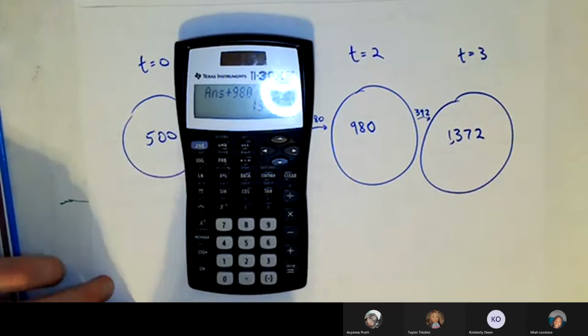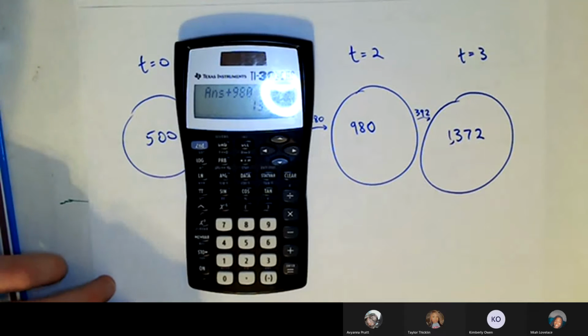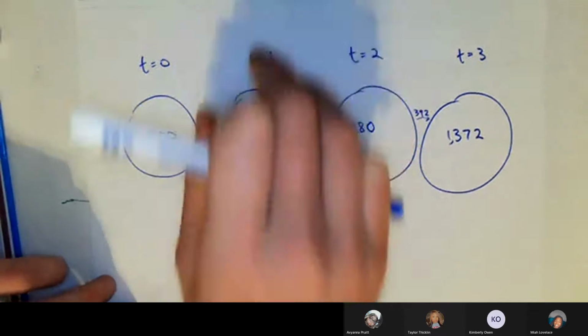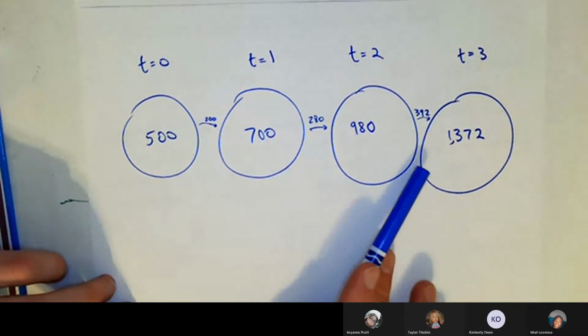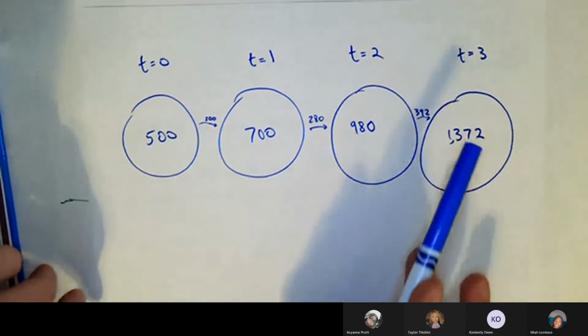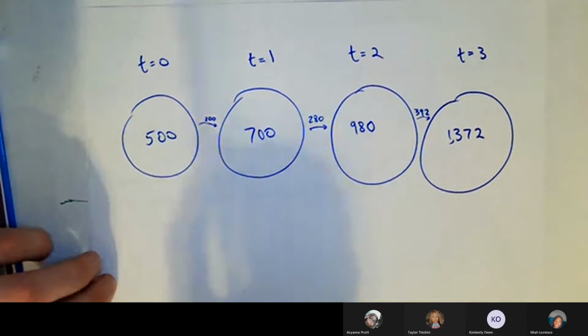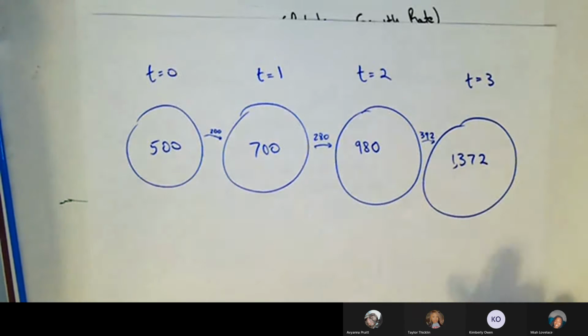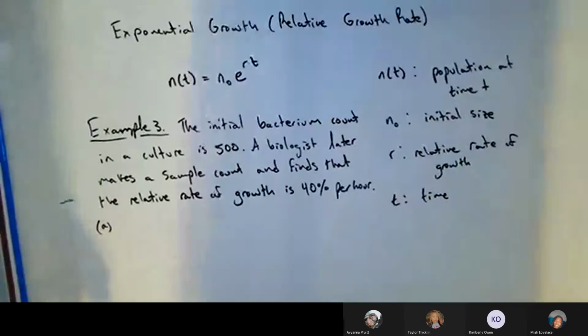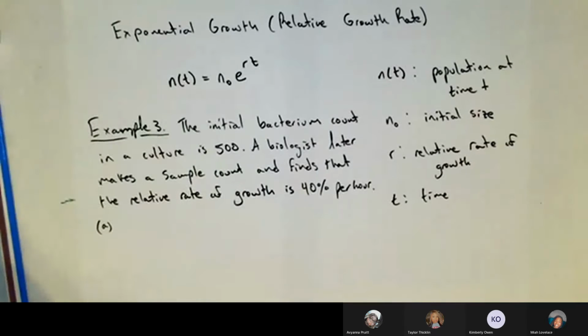It's not increasing at a steady rate, because it's not linear. It's always gaining speed. 40% is the relative growth rate relative to the current population. So that's a picture of what's happening here for the first 3 hours after time 0. Hopefully now you have a better, more intuitive understanding of that.